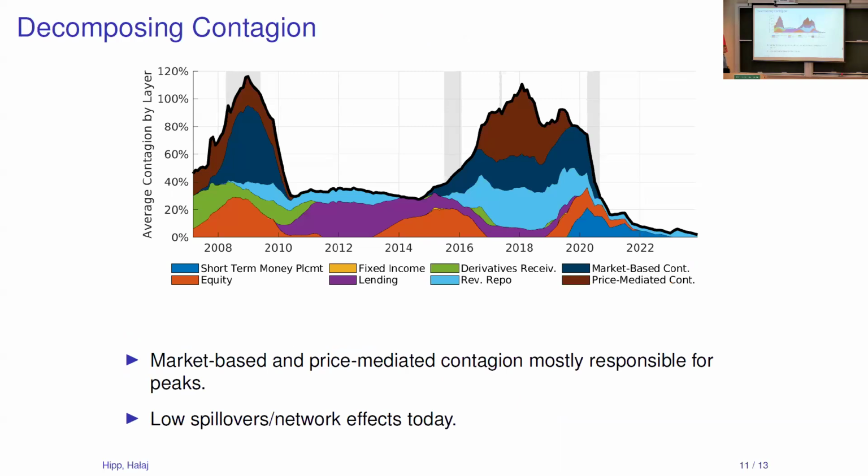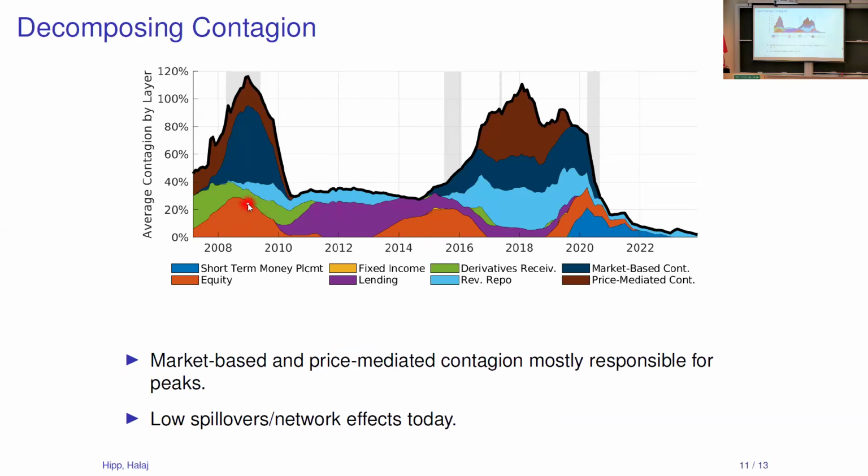So how do we decompose the contagion here? Well, we just look at the different network sensitivities we had over time, and we look at how much they contributed to this contagion. I see the color choice may not have been super perfect, but in black we see the overall contagion components over time from 2007.